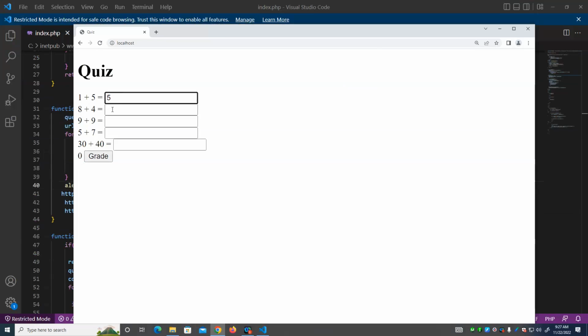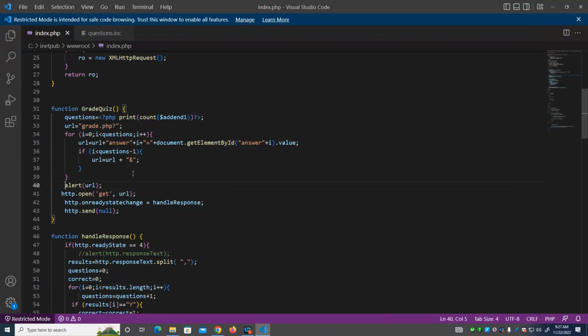Let me put some values in so we can see the values too. Grade PHP, answer 0 equals 5, answer 1 equals 23, and so on down the line. So that is the URL that gets called to grade this.